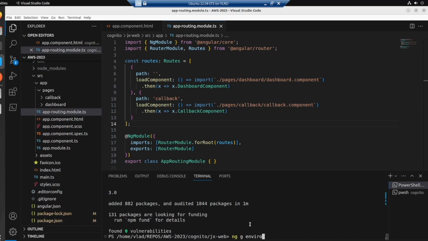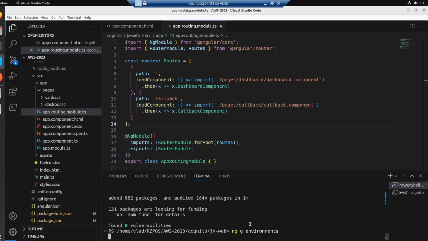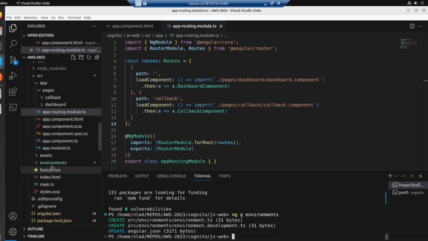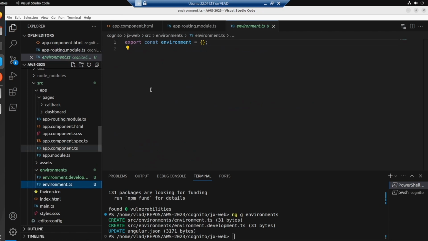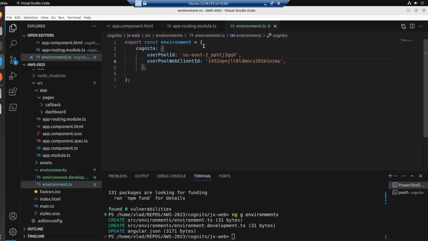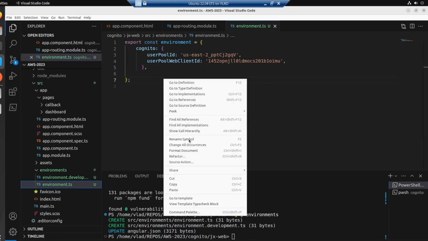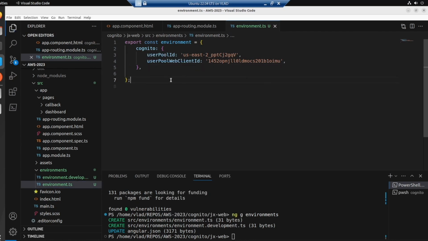So we're going to add environments here, ng generate environments, and this is our environment where we want to put our Cognito. Can we format this? Yep, we can format that.